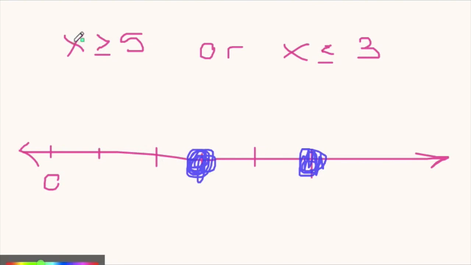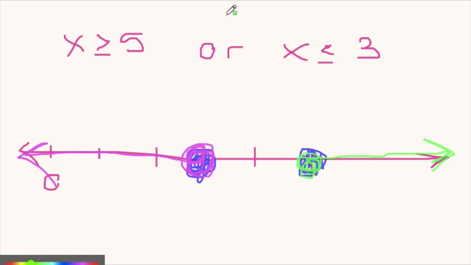All right, x is greater than or equal to 5. If we were graphing this without the "or" and the second inequality, we would just make our closed dot and draw a line like this. That's exactly how we start with the "or" question too. And then we look at the second inequality and draw it like it doesn't have any of this. You would just circle 3 and draw less than.